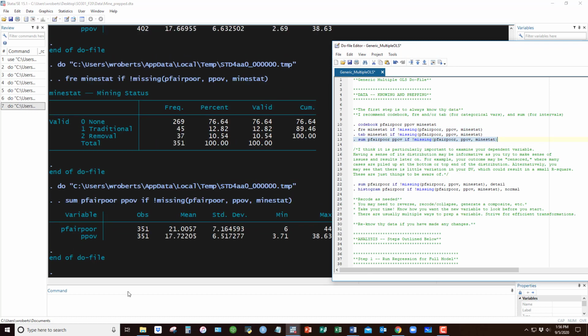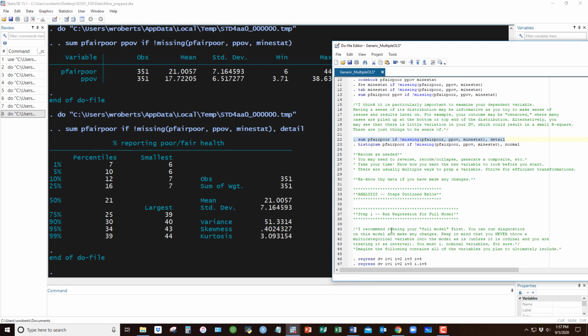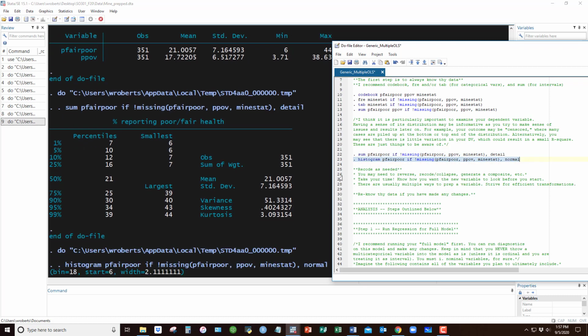Okay. Same thing on here. Now they're only showing the 351 cases with full data. So then I can go down, and as I say in the annotation here, it's particularly important to examine your dependent variable. Sometimes you'll find that on an interval variable, it's not normally distributed at all. Sometimes the cases are really sandwiched at one end or the other, and that's just something to be aware of. We can do some adjustments, but you want to see if you're dealing with skewness or kurtosis. You could run an SK test on it, things like that, but it's more about getting a sense of your data at this point.